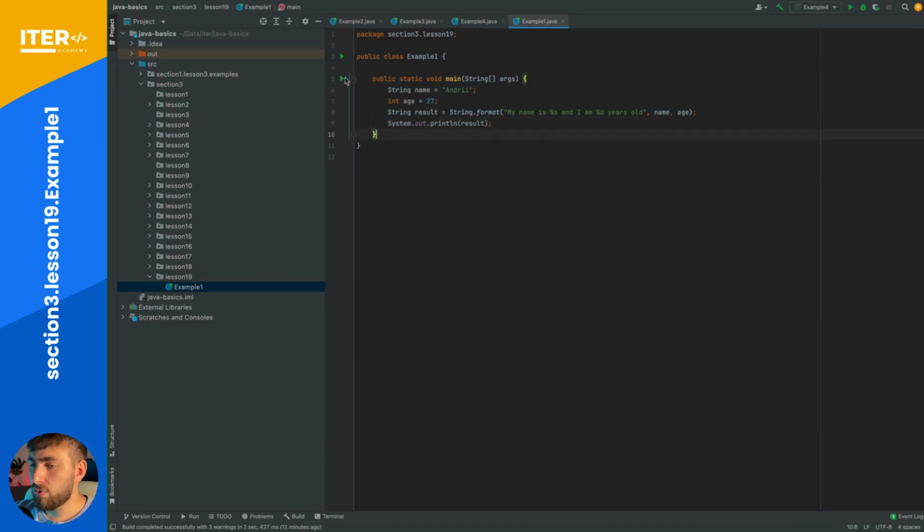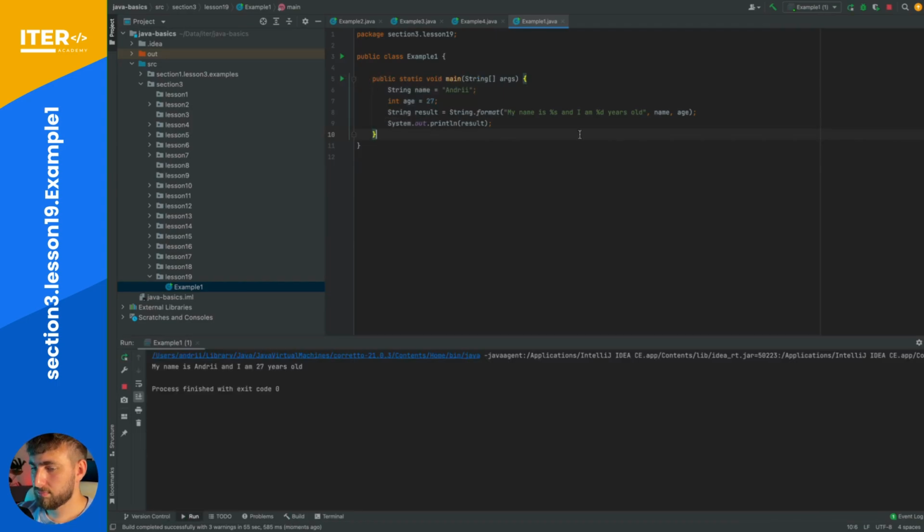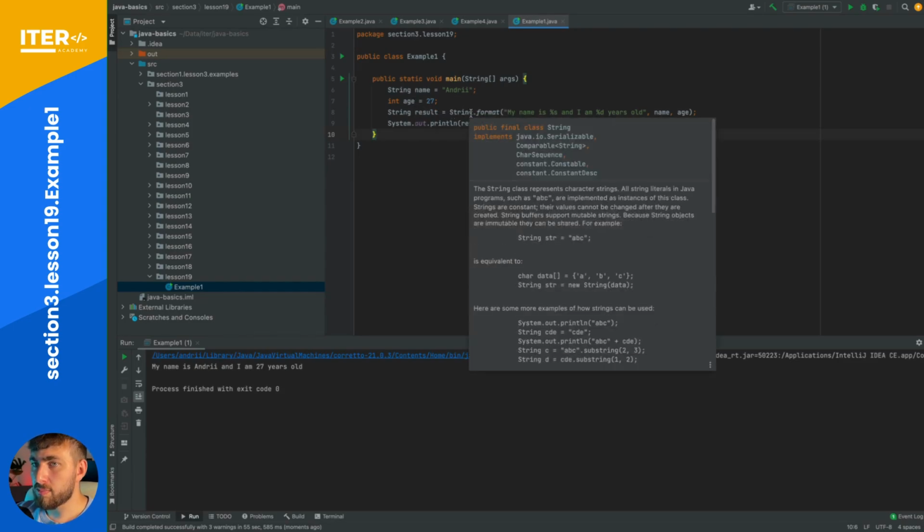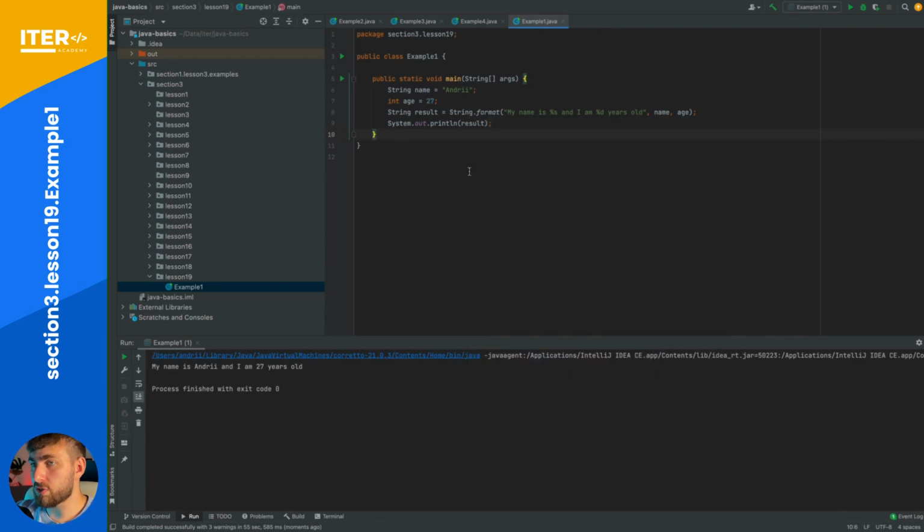Okay, so let's run the program and see the output. Okay, so we can see that my name is Andre and I am 27 years old was printed at the console. So in this example, we have defined two variables, name and age, and use the string format method to concatenate and format these values with the format string my name is %s and I am %d years old.